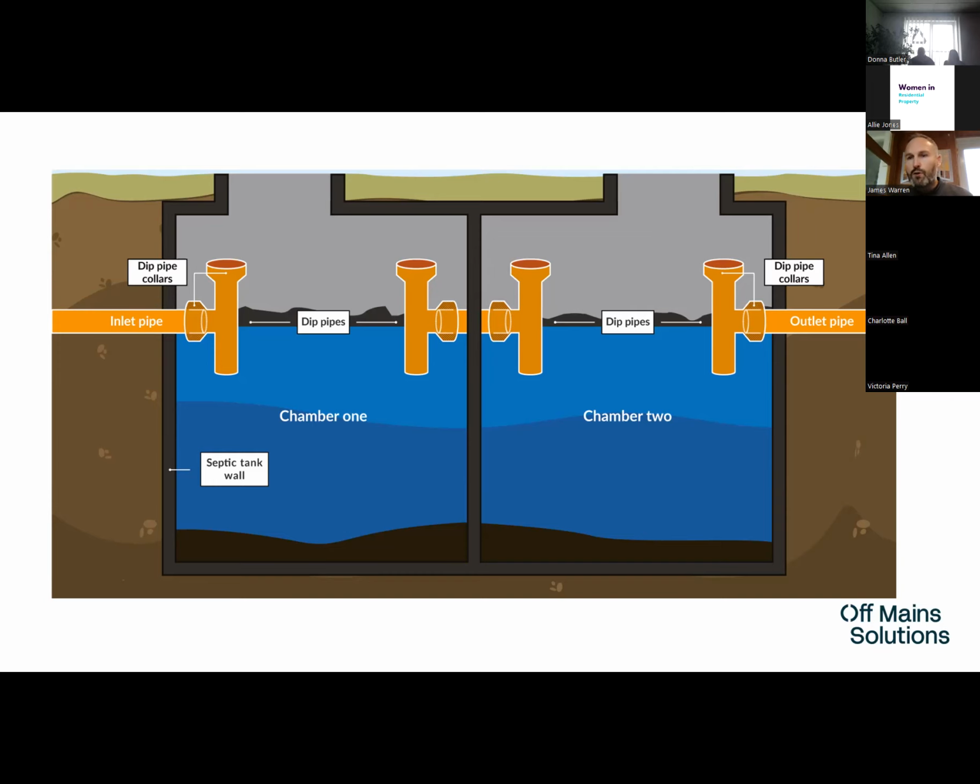If that has got knocked off or it's just fallen off over time, it may be that the mortar joint has just deteriorated over the decades. If that T-piece isn't in place, fat, oil and grease will get out and it will start to cause that soakaway to fail, and it's extremely common.